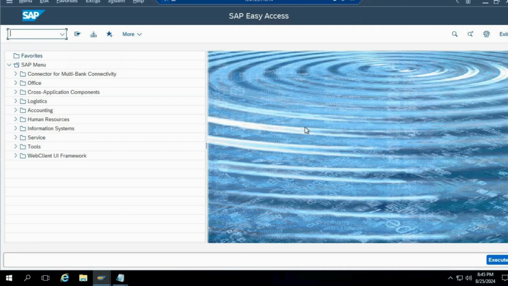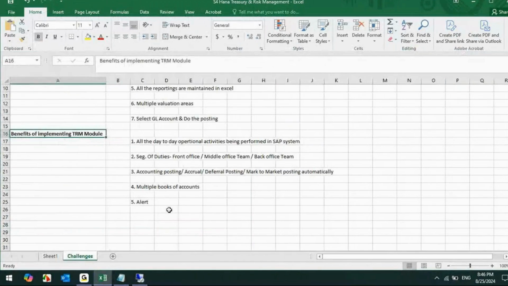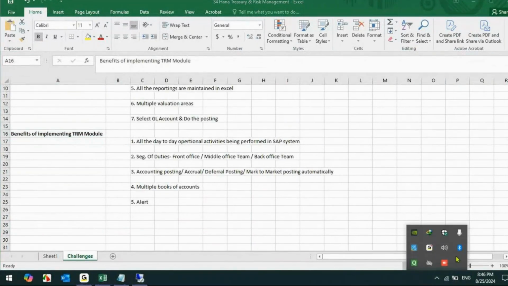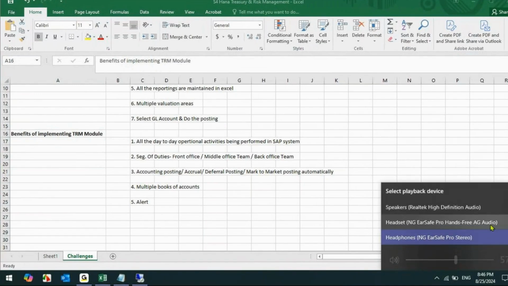So that's what I'm trying to think: shall we start doing the basic configuration setup? What do you think? Or should we discuss more of the theoretical part of it? Hello, Abhi. Yeah, hi. So for each topic, first you will explain the theoretical part and then go for the configuration, or do you go directly for the configuration?